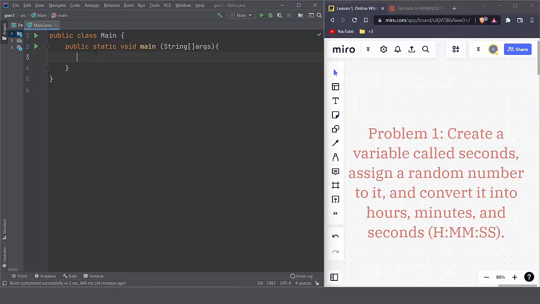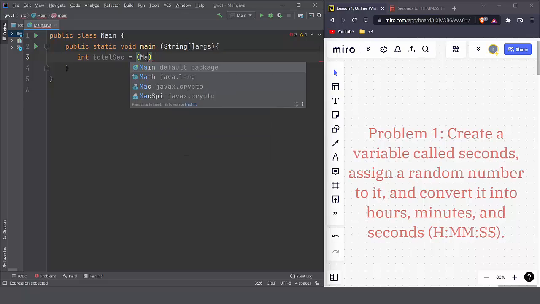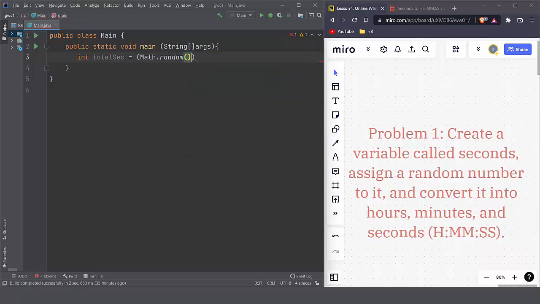Now first we want to generate a random number as our seconds. So we can do int totalSec. So I'm just going to use this as the main total seconds. And then I'm going to do math.random, which is the method I briefly went over, times 5900, which will make it large enough for us to calculate, and then add 99 so it looks more random.